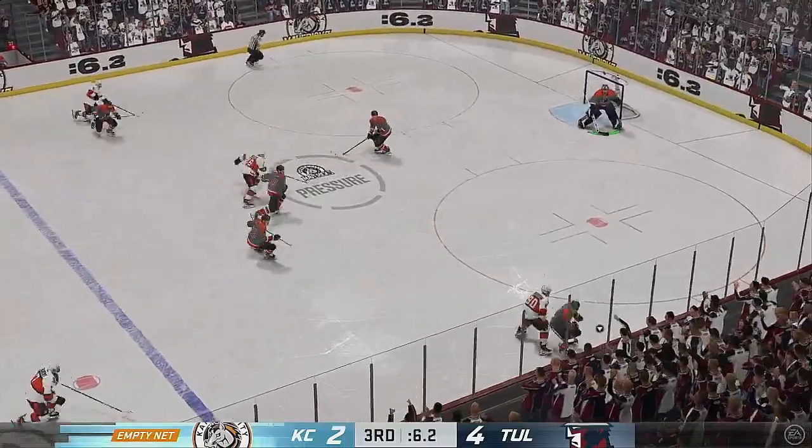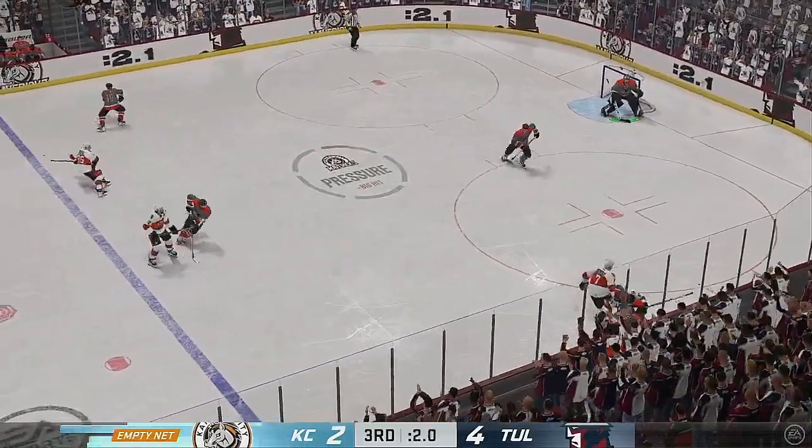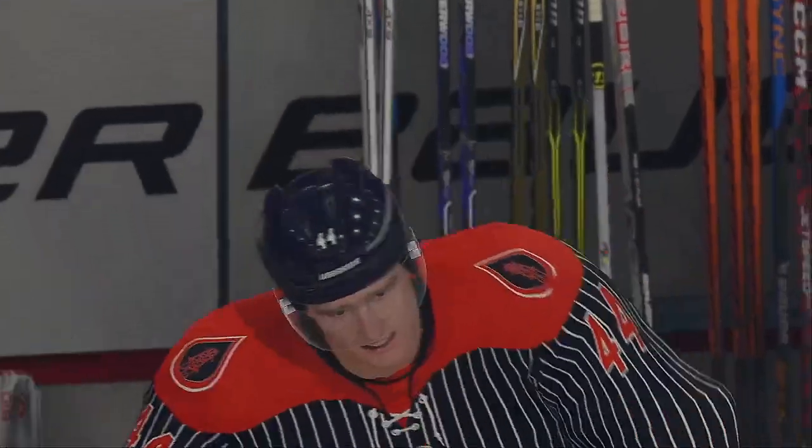The Mavericks move to the offensive zone. They fight for it along the boards. Morris gets to the bench for the extra man. And that brings an end to this one here this evening.